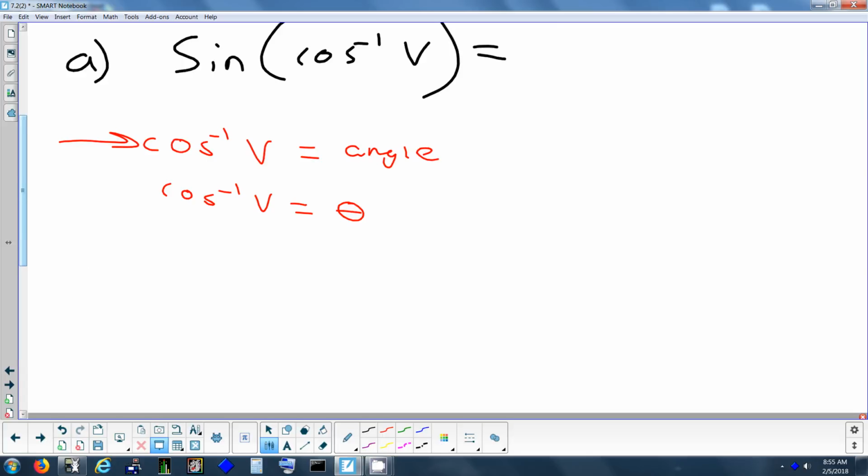like if you had something like this, and you were to graph that, that's an example of a what? Yeah? It's a function, right? That's a function. Inverse cosine is a function. Square root is a function. So the only way you can cancel out a function is with another function. If you want to cancel square rooting, you use the inverse of it, squaring. If you want to cancel, like in calculus, if you want to differentiate, the opposite of it is integrate. They're inverse functions. So I want to know basically what would cancel out inverse cosine.